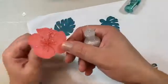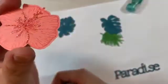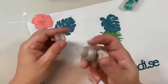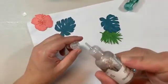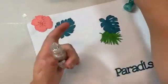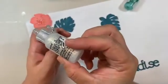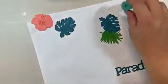But how cute is that? Look at that. Little bit of sparkle, little bit of texture and dimension. It's nice. I like it. So that was Glisten, and it's sort of got pinky, multicolored tones. It's very nice. It's not clear. Diamond is sort of clear. And there goes my camera. I've got it plugged into a cord. It's been sort of overused today.